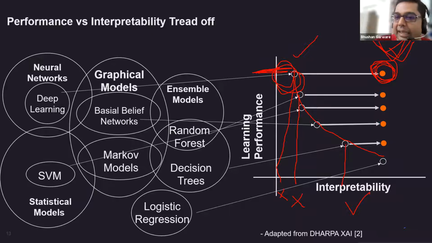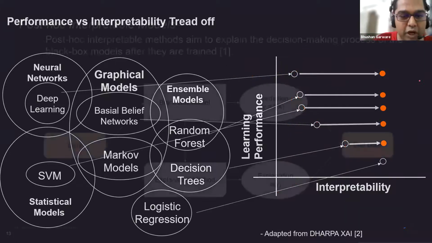It is not inherently interpretable like logistic regression or decision tree, but we will say that, okay, if you are not inherently interpretable, I will make you explainable. And how I can make you explainable is what we're going to learn in this session. Okay, so far so good. So everybody clear on what we are going to do? We're going to take very complex models and we will increase their explainability. This is what is called explainable AI. Okay, so let's move on.